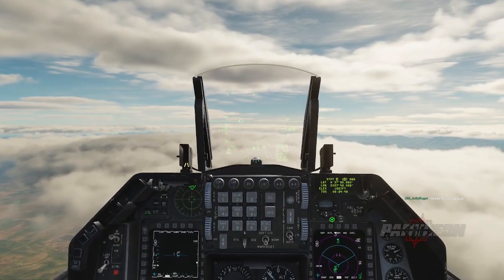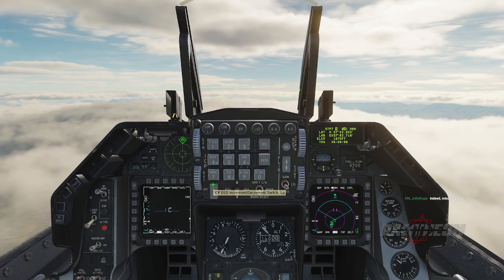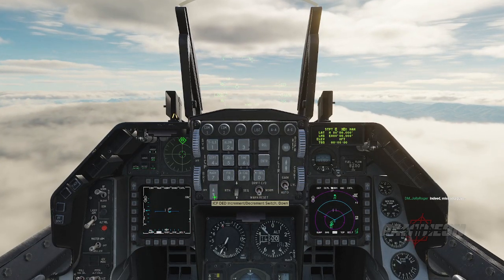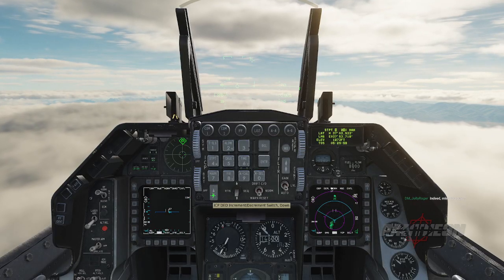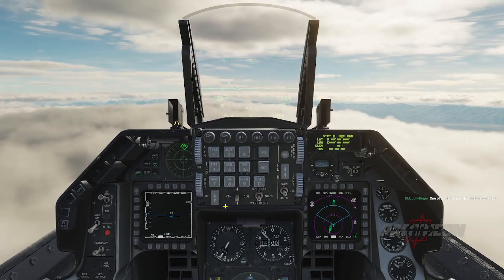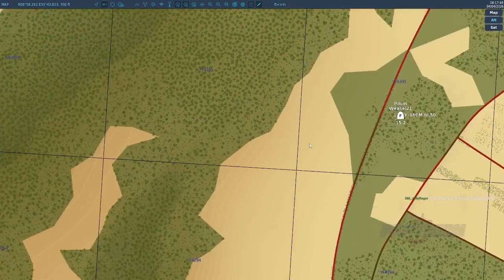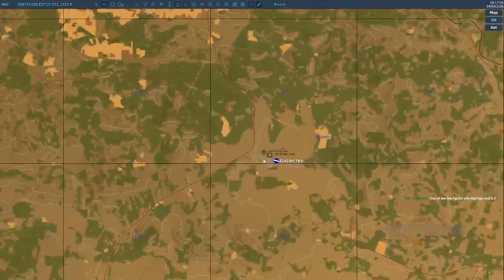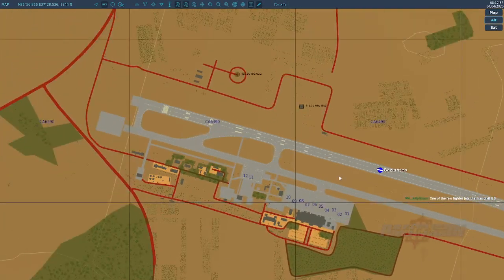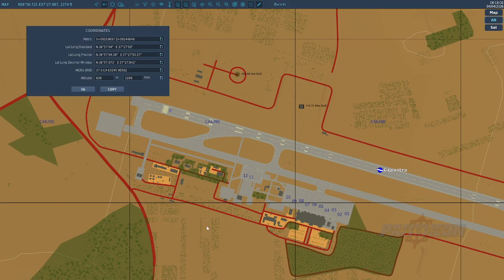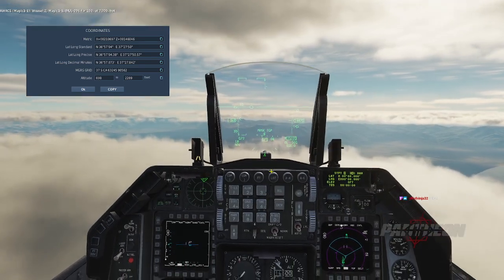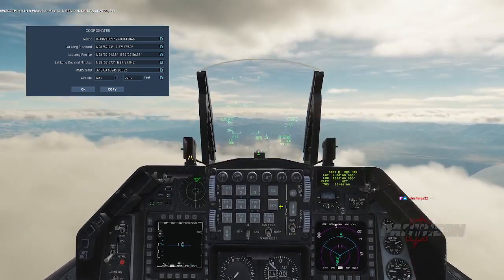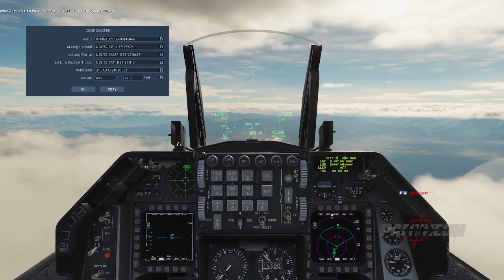Building out a waypoint. You can select any blank number by pressing our rocker switch until you see it's in zeros. Let's go with steer point 3. Cruising out here. And we're just going to create a new waypoint for Gaziantep. We're not going to land there today, we're just doing it for the navigation. I press and hold left alt and left click, which gives me the coordinate system there, a very nice quality of life feature for DCS. And we're going to add this waypoint in.